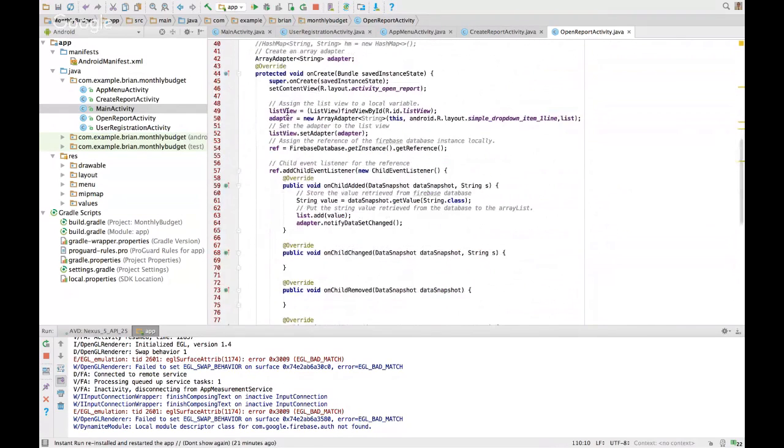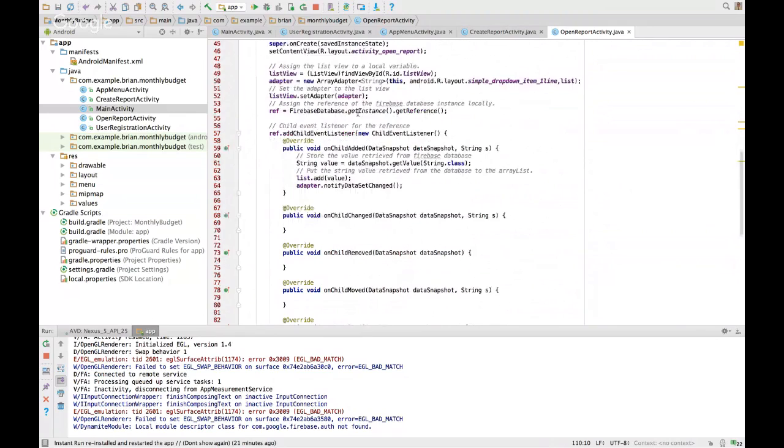So I have a list view and an adapter, and I'm assigning the adapter the array list of strings, so we're able to display the whole list. So I set the adapter here to the list view. And then this is assigning my database instance reference to my local variable.